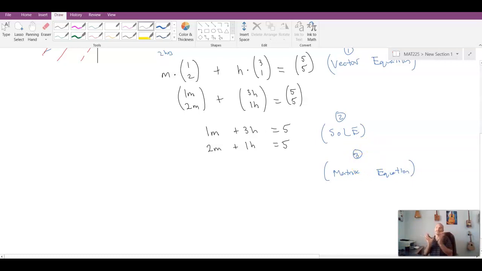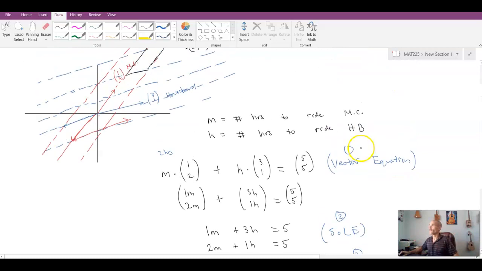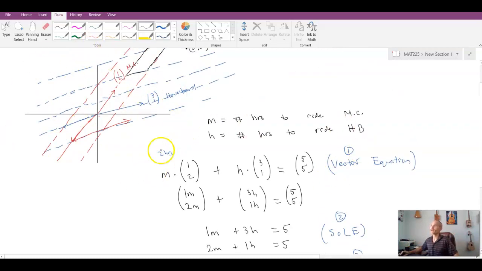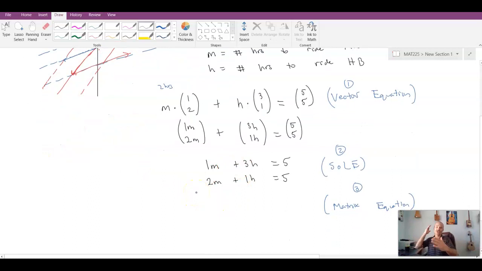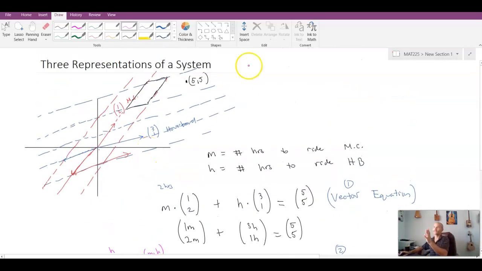All of these have different visual orientations. The vector equation is this picture right here. The system of linear equations is just two lines, two linear functions intersecting in space. So that one's going to look more like this: we would plot our two lines, and I don't know exactly where these two lines are going to cross, but maybe something like that and like that. And then we find an intersection point, where maybe this is the m axis and the h axis. So this here is some point m comma h.